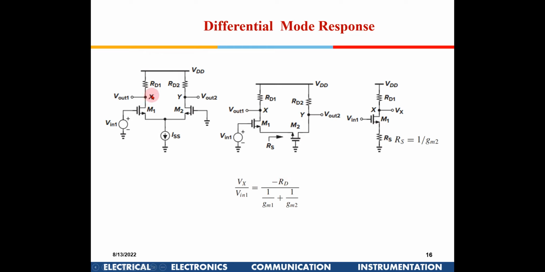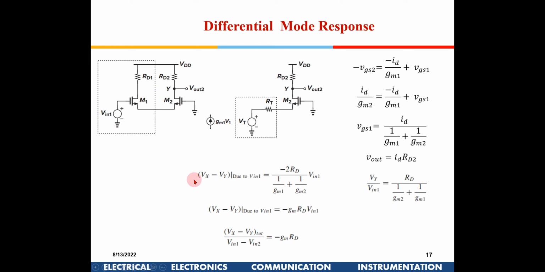What is the small signal variation at point X with small signal given here? So this is the differential signal. I am assuming the entire differential signal is given here, and I am grounding it here. Just for simplification, or I have to give the differential signal half here, half here. It doesn't matter. If I give full here and ground here also, I will get the same result. So I am giving the full differential signal here. V in 1. Now in this case, V in is the differential signal.